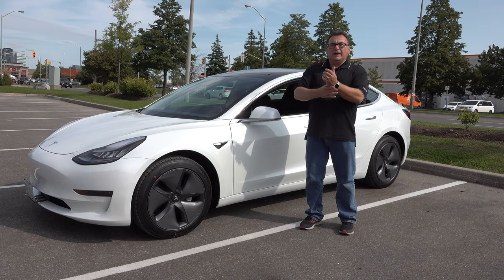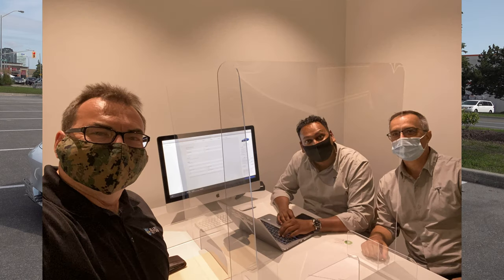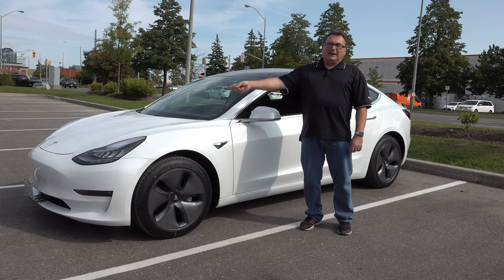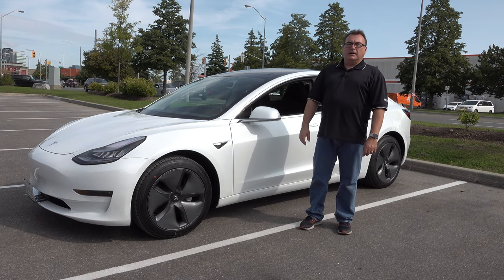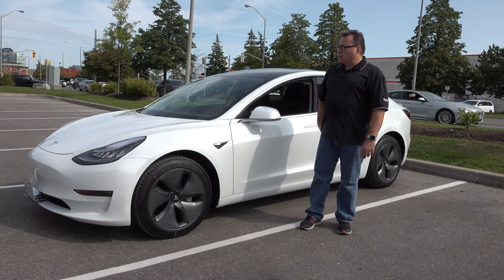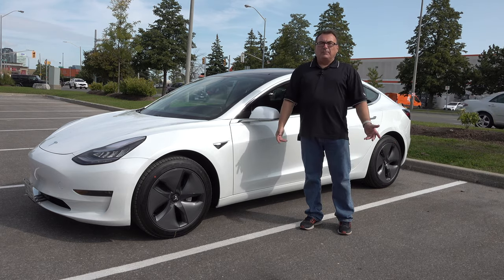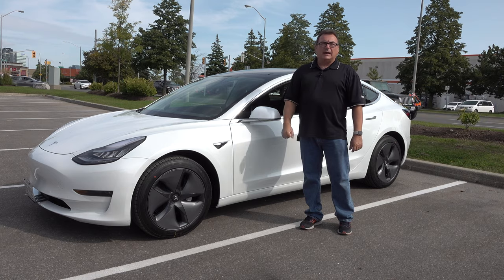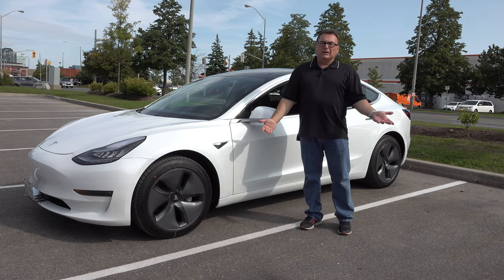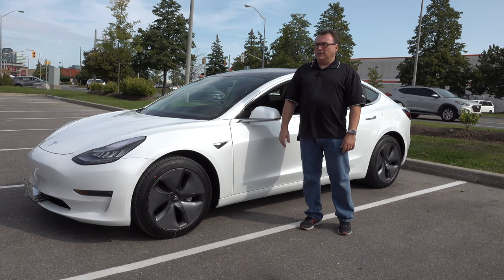I just wanted to do a quick overview on the delivery process. It was really easy — just some paperwork to sign, which took about 10 minutes. It actually took me longer to put on the front license plate accessory, which I got from RPM Tesla. The front plate took a while, but I got it on. Then we just went through some of the features. As far as imperfections go, nothing significant — one small item I pointed out with a slight misalignment in the back trunk, but it doesn't really bother me so I probably won't even get it done.